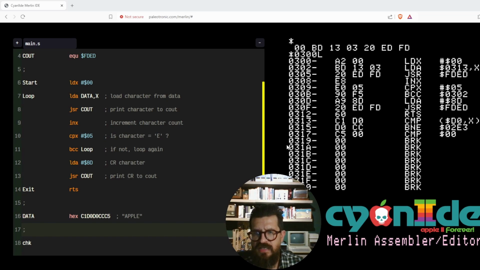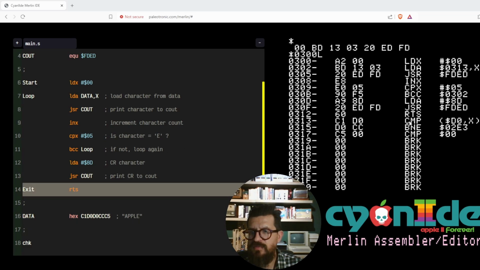What happens is that we asked the system monitor to disassemble the program starting in this memory location, and it did the right thing up to this point where you have this return subroutine here, which is this one. So up to address 0312, this is exactly the assembly program that we have here.